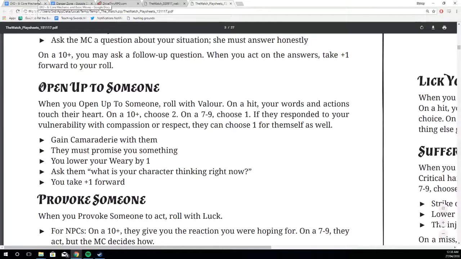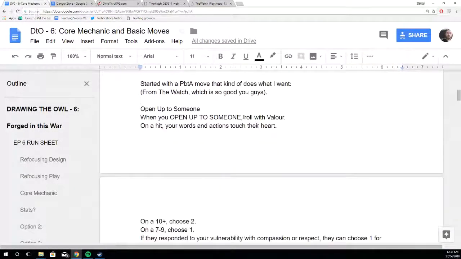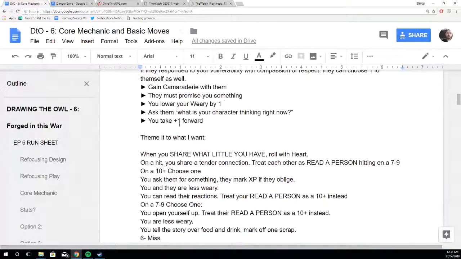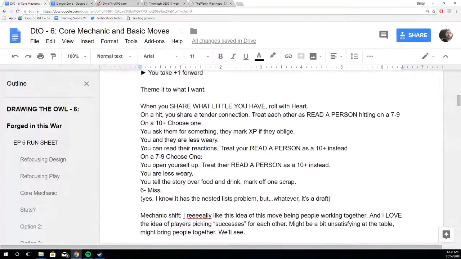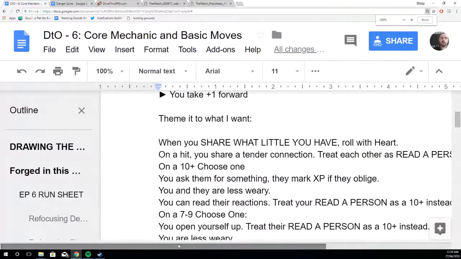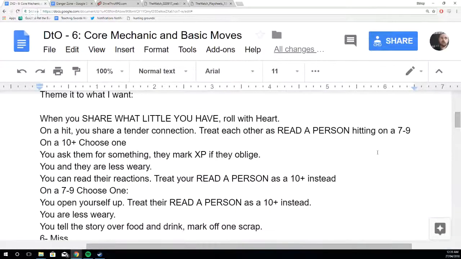We find a move that does something that we like, which is this move here. That's the text that we just saw. Then we theme it to what we want, which is we just strip the paint and throw on a new coat. So for me, I was talking about scarcity being an important thing. So my version of opening up someone is when you share what little you have. When you share what little you have, roll with heart.